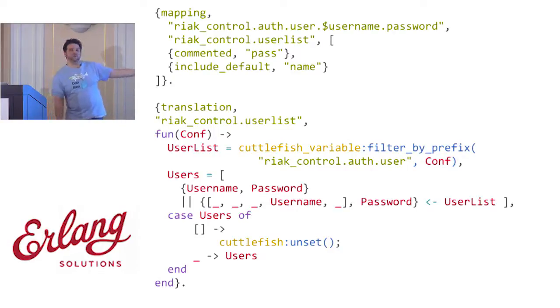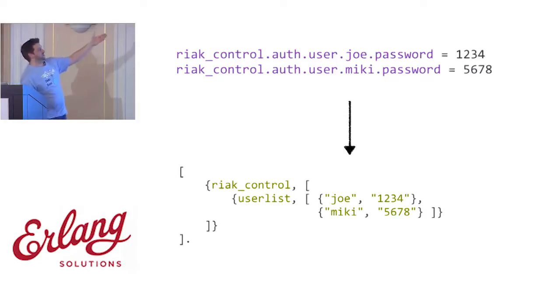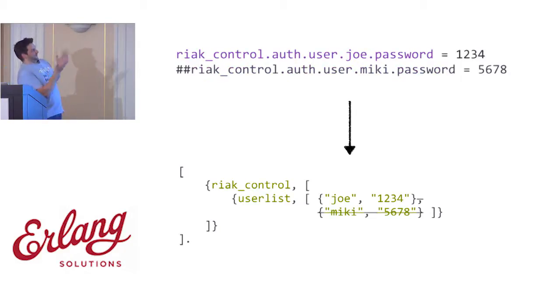And if the list is the empty list, we throw cuttlefish unset. And this is to take advantage of that difference between undefined and unset. So we just use that. But what we're going to end up with here is 2 users, Joe and Mickey, and here are our passwords. And this maps to this list of username password combinations. But Mickey's my wife, and she says, I don't need access to React control. I don't even know what you're talking about. That's why she's not here right now.